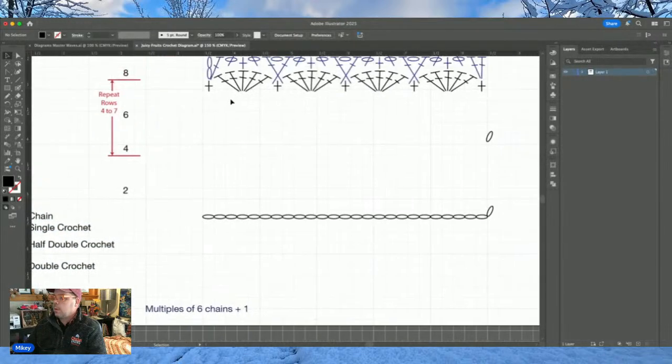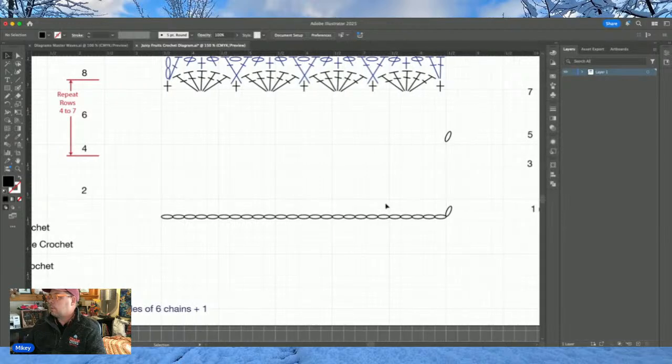Okay. So we know that it's a multiple of 6, and so we have to do everything by 6s. The grid has it in 5s. So 5, 10, 15, 20, 25. So what's a multiple of 6? 25? 24 would be a multiple, right? Yeah. So we're going to take out 1. So you got 5, 10, 15, 20. 24 is a multiple of 6 plus 1 here.